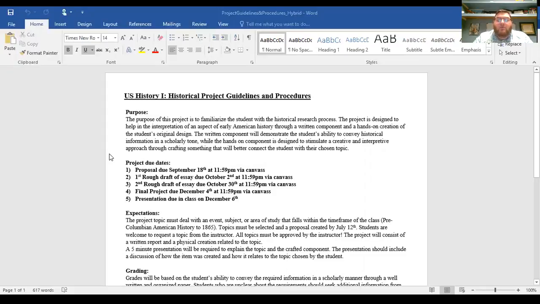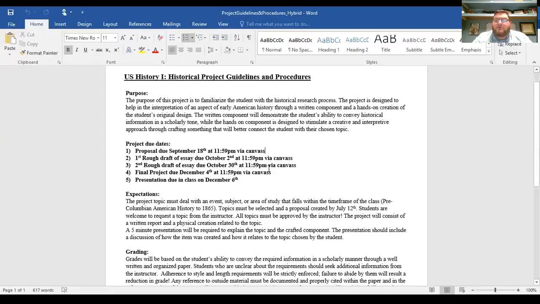Like I said, we're going to have the proposal due on September 18th. So if you look here, it's due on the 18th instead of the 11th. That's going to be via Canvas. So questions in class I'll answer. Really, the proposal just makes sure that I know you have a topic and that you're going to begin working on it. We also have 2 rough drafts that are due. This helps me know that you're working on it, give you notes on it, help you understand some areas where you can improve your research, and also just make sure that I give you feedback. So that's why we have those 2 rough drafts.